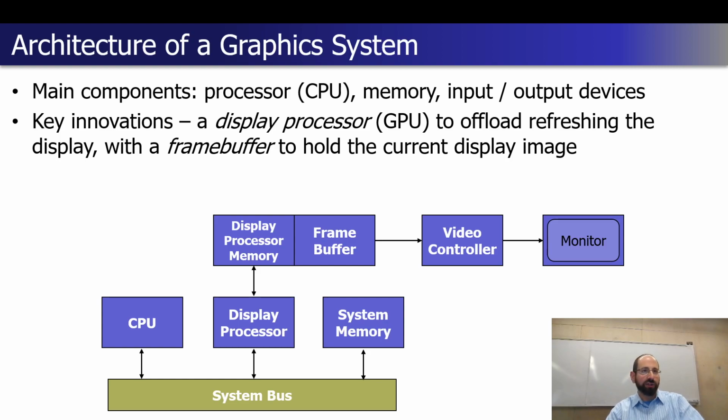So here's a big picture that I already kind of mentioned, but I think it's good to have in your mind in terms of the very high level architecture of a graphics system. I had mentioned this last week, but just to reiterate, there's generally always a CPU in the system somewhere, running your operating system, running your application code. It is going to be connected via some mechanism, we can call it a system bus for want of a better word right now, to, in a graphics system, an underlying display processor, or we can call that our GPU. We can use the terms interchangeably here.